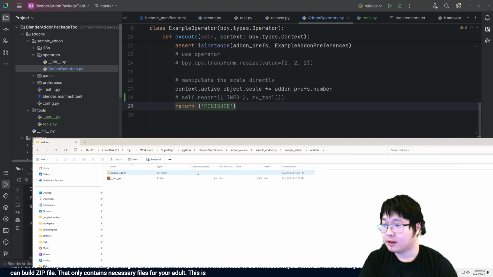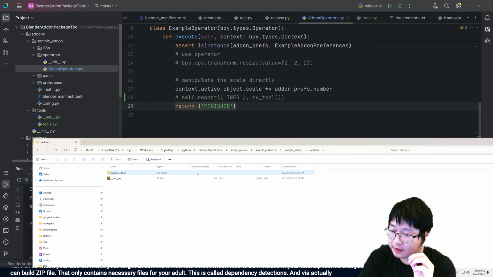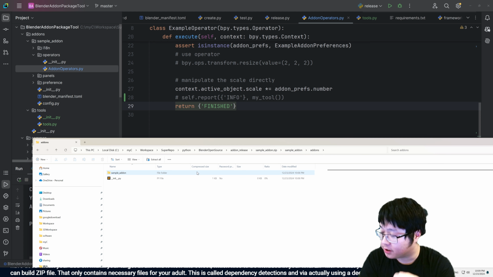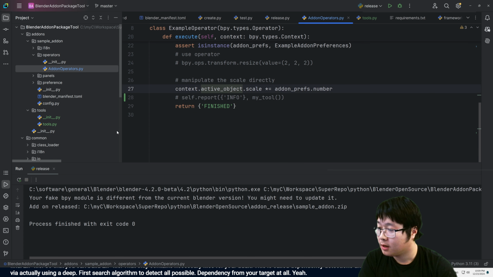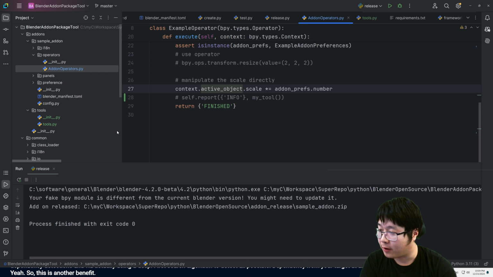This is called dependency detection, and we are actually using a depth-first search algorithm to detect all possible dependencies from your target add-on. Yeah. So this is another benefit of our framework.